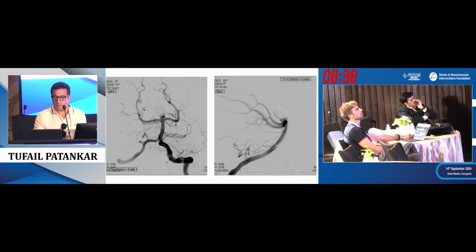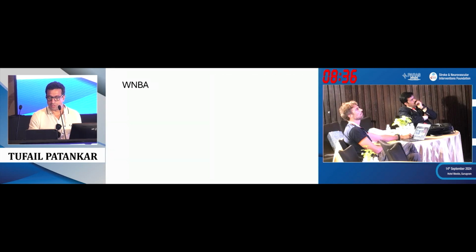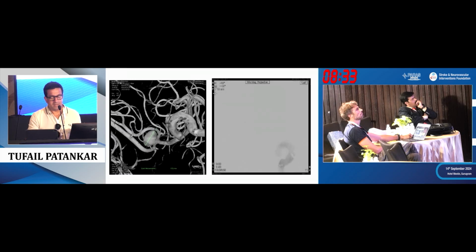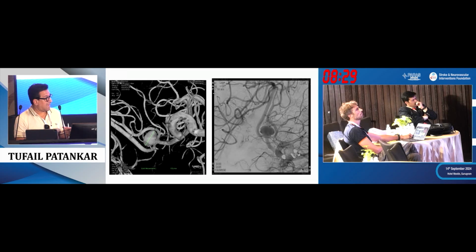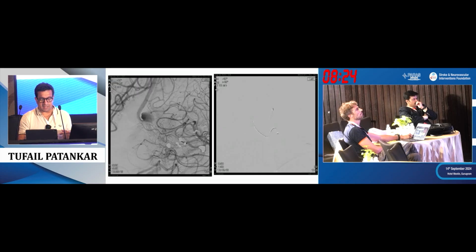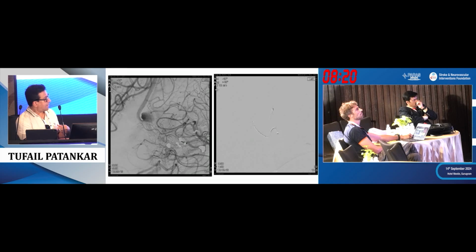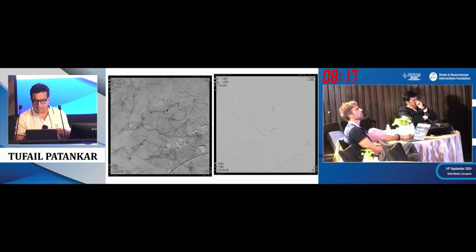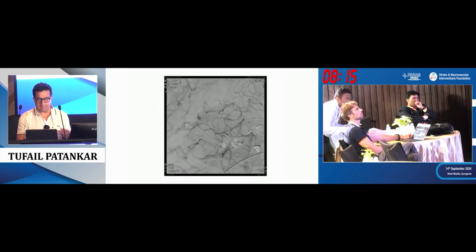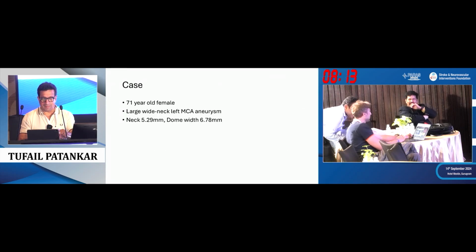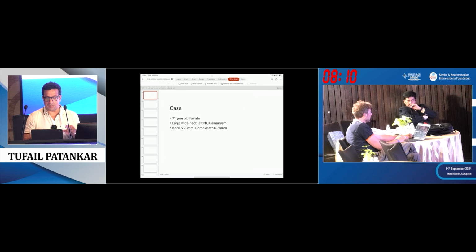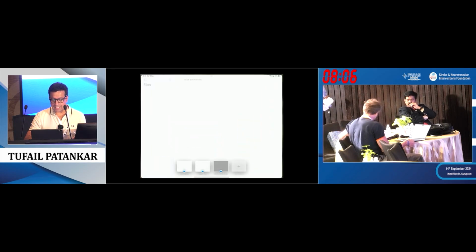I'm going to stop on contour here, because you can improvise it with many different things. Look at the wide neck aneurysms. Again, you can see here again it's a very wide neck aneurysm, but you can get a contour sitting there. And you can see the contour is sitting here, and it does the job. So exactly the same thing that you can see. You got a problem, but I'm going to stop from the contour because we are talking about techniques, and I'm going to go for the web presentation.